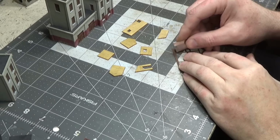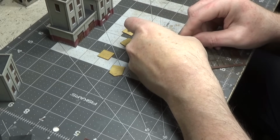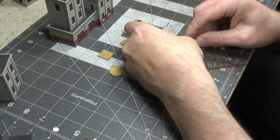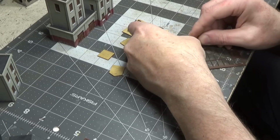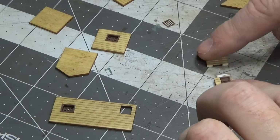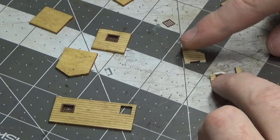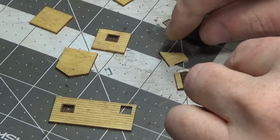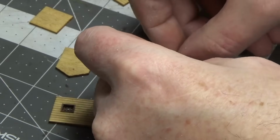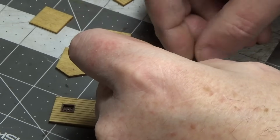Okay, I've got all the walls cut out. Now I'm going to cut out the windows and get those glued in. And again, we'll just glue them to acetate. Cut out the acetate slightly bigger than the windows and then glue it on from the back side. I broke my little wall there when I was gluing the door in place. So again, I used cardboard behind the door, so now I'll just simply glue the pieces to that cardboard. You have to be so careful when building N scale. It's so small.